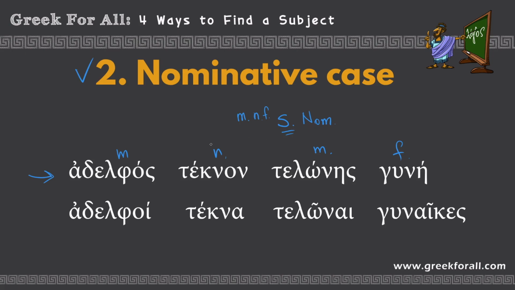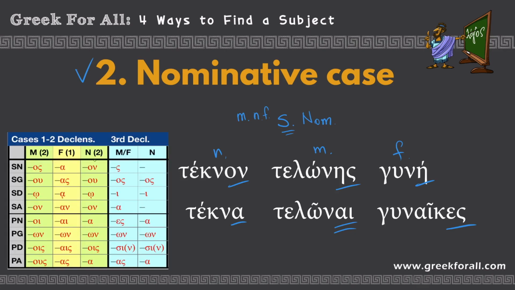And then you will need to learn the nominative case plural forms as well, because the nominative case names your subject. Right here, I placed the plural forms of the same word. So this is what you learn in your dictionary, in your lexical form. And this is the plural form in the nominative case. So neuter will be on, plural will be a. Telones is the word of exception, so this is the lexical form, this is the plural nominative, this is the feminine, all right? So now let's take a look at the table so you understand what I'm talking about.